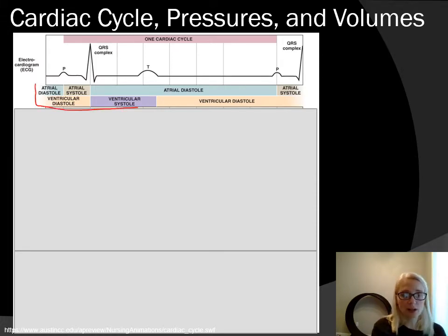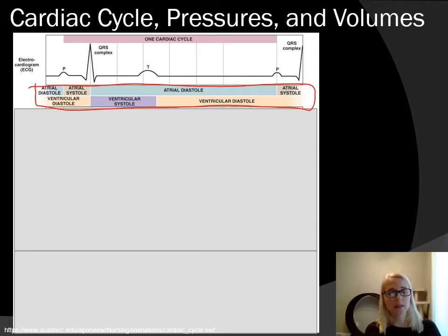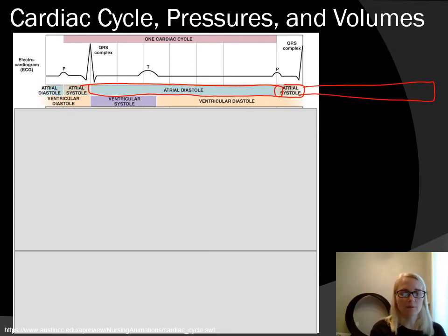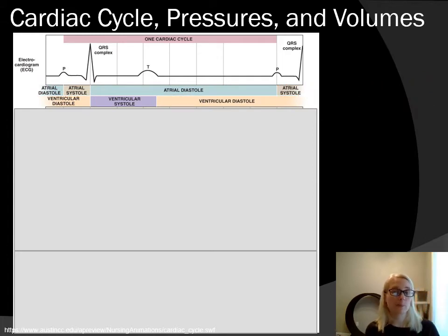So again, this is the cardiac cycle, those terms. Systole and diastole. Atrial systole, remember, was about 100 milliseconds, and about 700 milliseconds for diastole. And then it follows again, systole for 100 milliseconds, and then diastole for 700 milliseconds. And then we have the ventricular systole for, was it about 200 and something milliseconds, and then 300 and something milliseconds, or 400 for diastole. So that's your cardiac cycle, these terms right here.